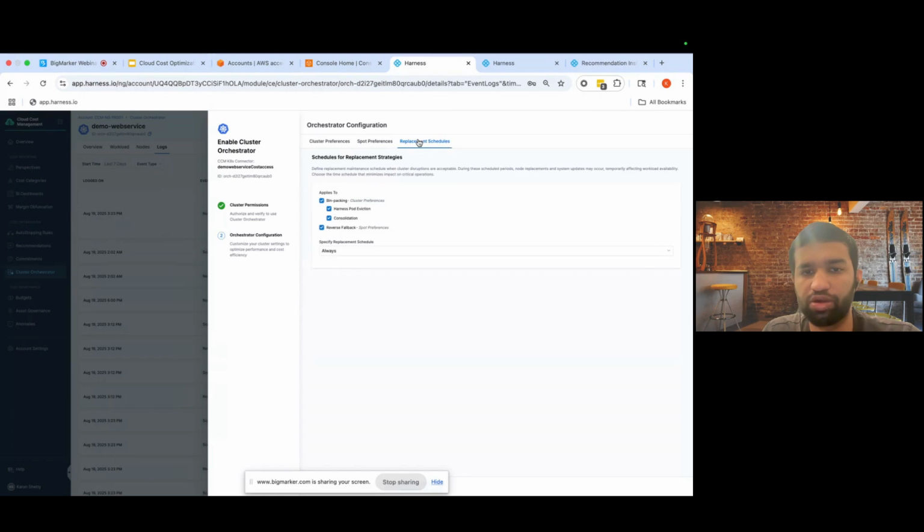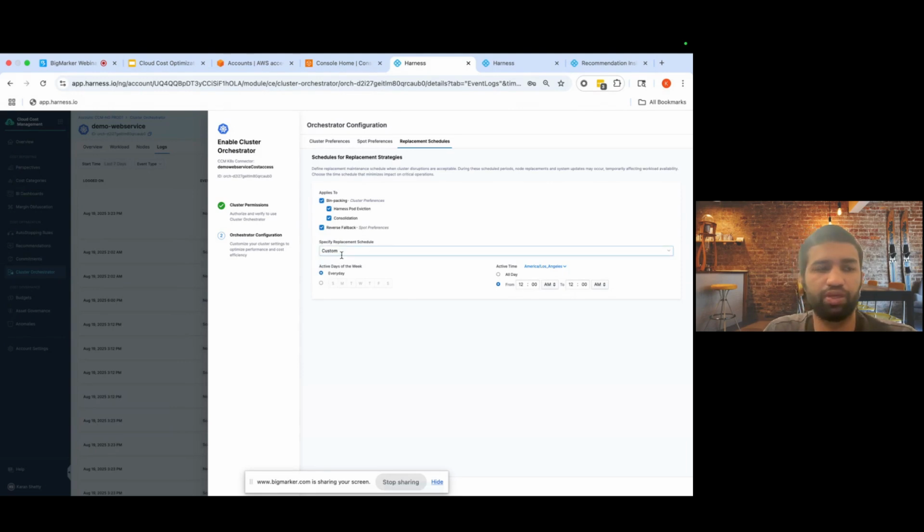And also we have something called as replacement schedules, wherein you can have schedules for bin packing, the reverse fallback, and so on. Like have a custom schedule if you want like a particular type. Since these are disruptive events, you can control when these disruptions happen and make sure everything is smooth. Or you can set to always if it's like a dev or test cluster, or set to a custom time.